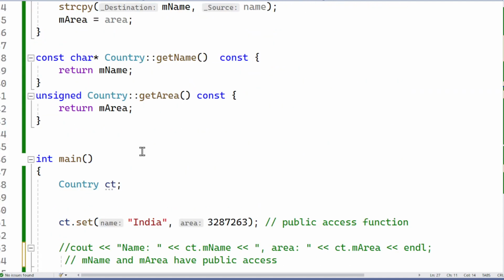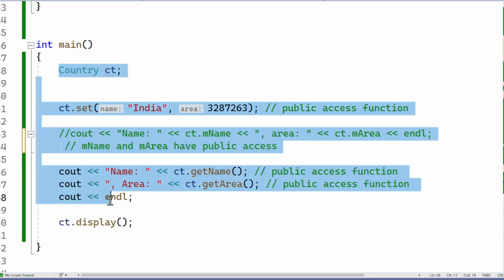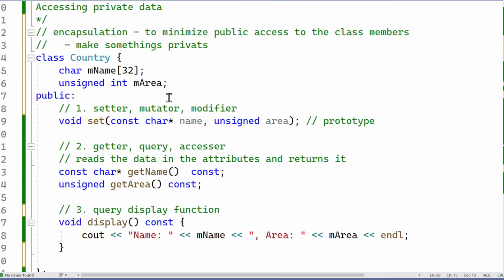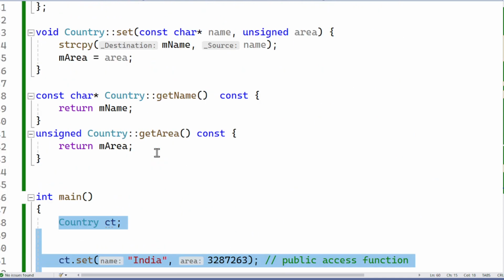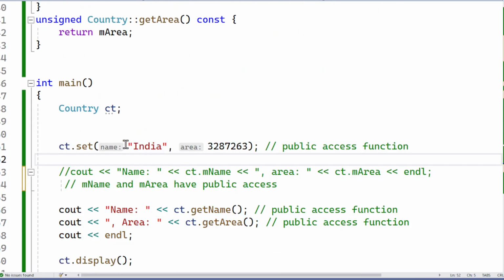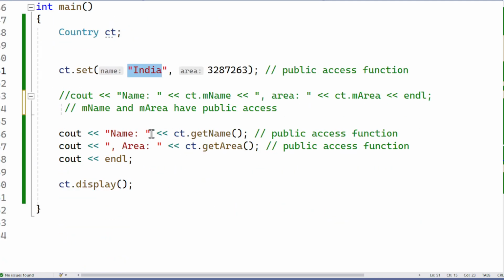That means the code placed in the main function is able to communicate with the data, because I am able to write data into it, get data, and display it. That means I am able to communicate with the data of this object, even if it is not directly accessible to me.